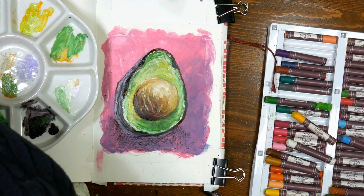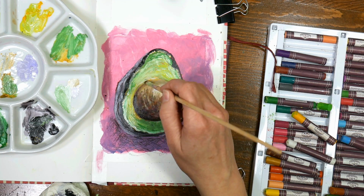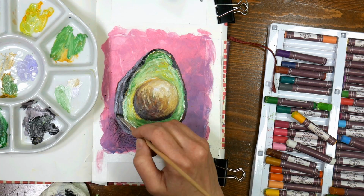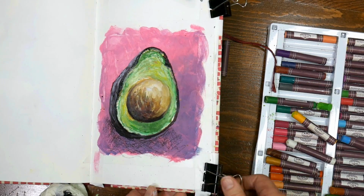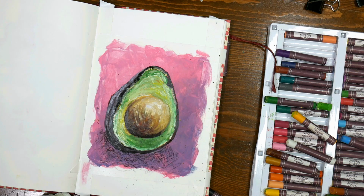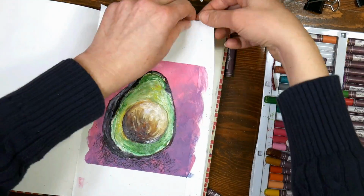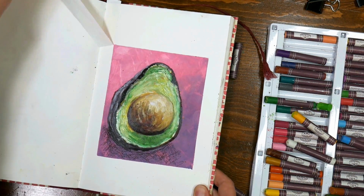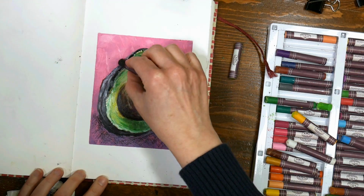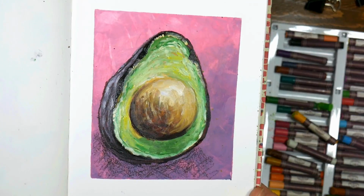I think it's fun to paint whatever strikes your fancy. I don't think any one thing is more difficult to paint than another, but this is definitely a very simple study. So it's a great way to break yourself into a different media. Maybe for you it's gouache, maybe for you it's watercolor, it might be pastel or colored pencil. And for me, it was just playing with my oil pastels to do an actual sketch with them instead of using them as a background, which I did end up using them as a background. But hey, you never know where your art journey is going to take you sometime.